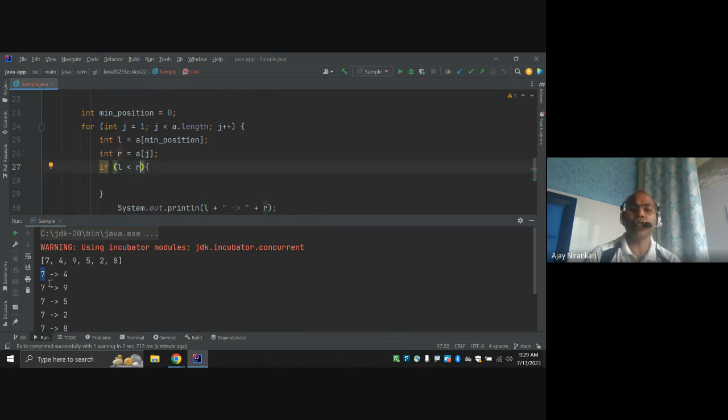In this case, no, 7 is not less than R. So if you write here, just print it out as a boolean.